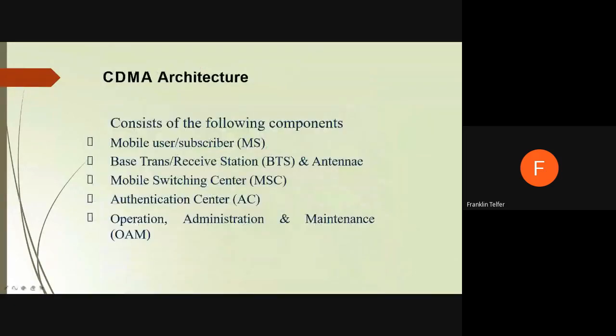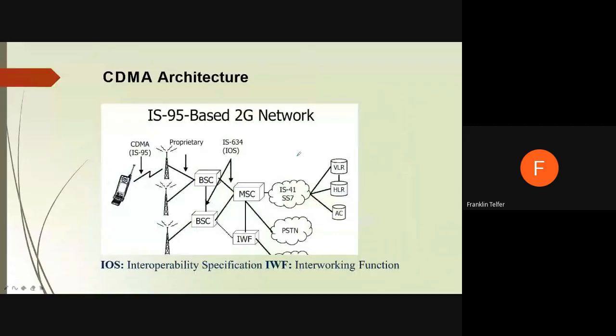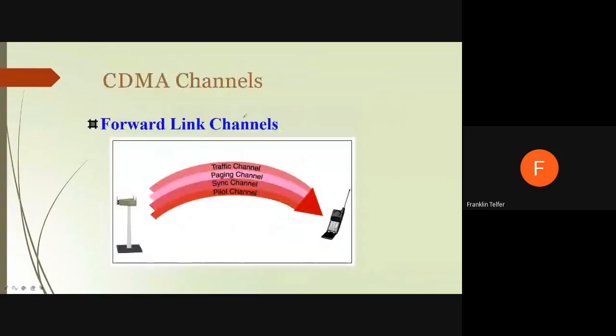Here the main things are the mobile, base station, mobile switching center, authentication center, and operation administration maintenance. These are related to the mobile and base station linkage. So this is given here, showing how the mobile is linked to the base station and serviced, and the different telephonic systems, the PSTN, the public switched telephone network. These are just to look at; it's not part of your syllabus, but just to highlight.